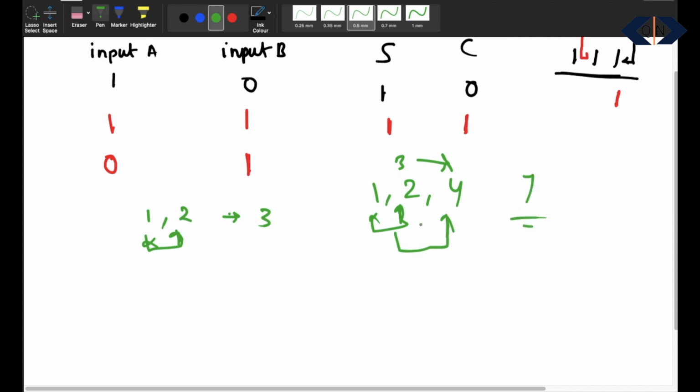You can also do it the other way, like 1, 2, 4: add these two first, 4 plus 1 is 5, 5 plus 2 is 7. So there are multiple ways to do the sum operation, but you need an extra place to store the intermediate result, and then further addition will be performed. So you need an extra 1 bit.